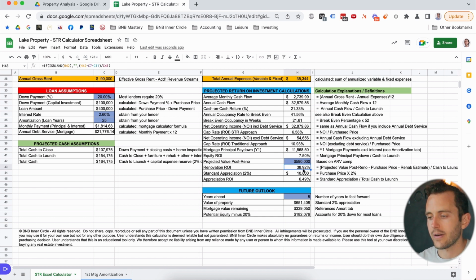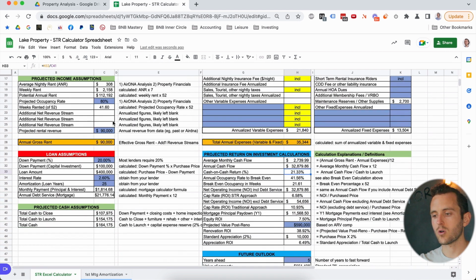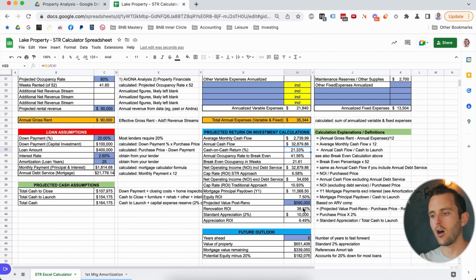And so that's actually really great. I'm getting additional return in the first year from that renovation. And then also just standard appreciation at 2% per year. What does that return look like? Because obviously, like we've talked about, there's a few different ways to earn a return when you're real estate investing. It's not just the cash flow. Cash flow, for reasons I've talked about, is really, really important, and that's the number one thing that I look at. And you can see that cash on cash is going to take a bit of a hit when you do that renovation, but it's worth seeing, okay, well, assuming all goes to plan, I'll make an additional 38% return on my cash that I've invested in that first year on doing that renovation. So it likely makes sense.